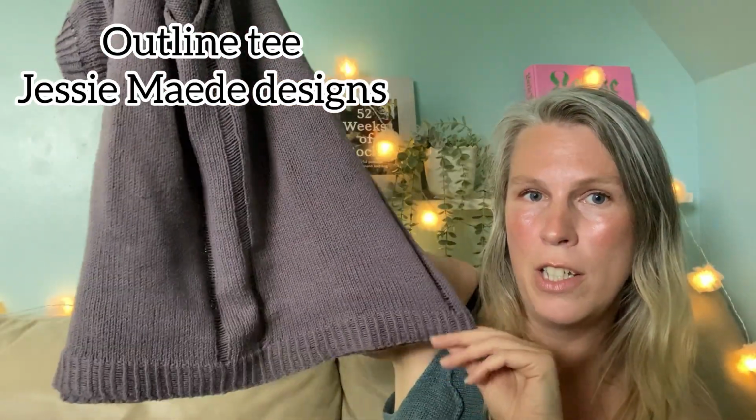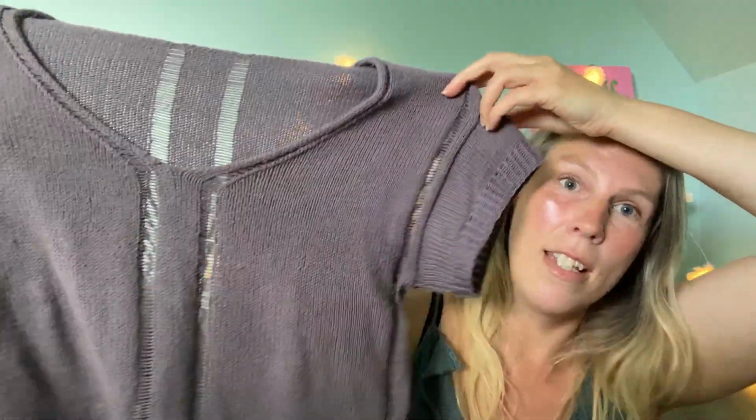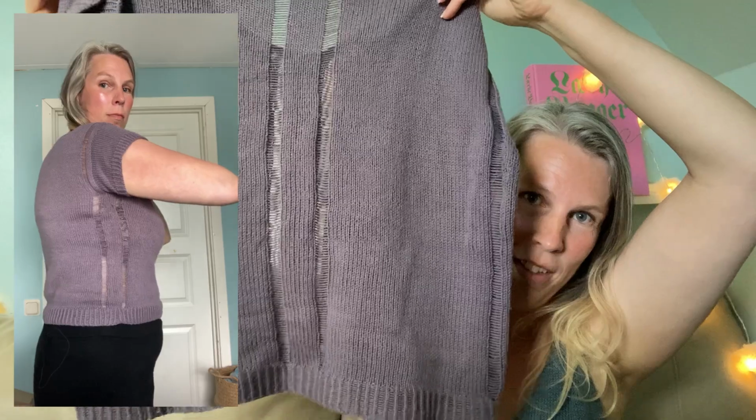And this t-shirt is knit from the bottom up. It has a twisted rib around the hem, around the arms. And then it has these dropped stitches, and that is those stripes that you can see. So you make a yarn over in all the places where you want to drop the stitches. And luckily enough, when I got to the spot where you're supposed to drop them, they were all in the right place. So I was a bit nervous actually, but it really worked out well.